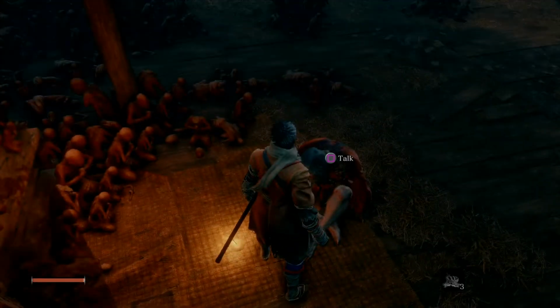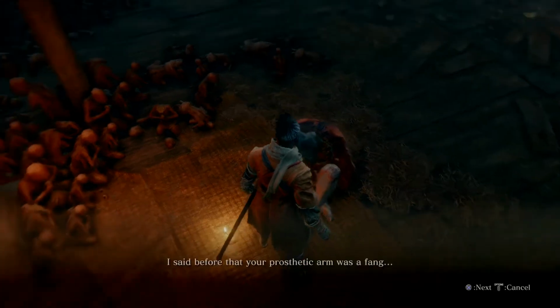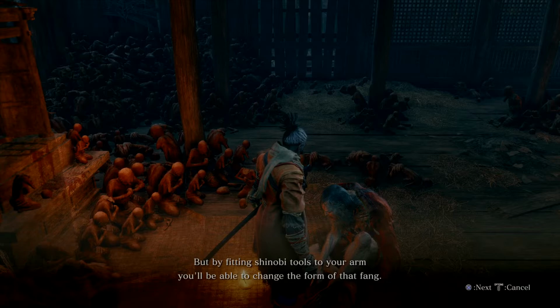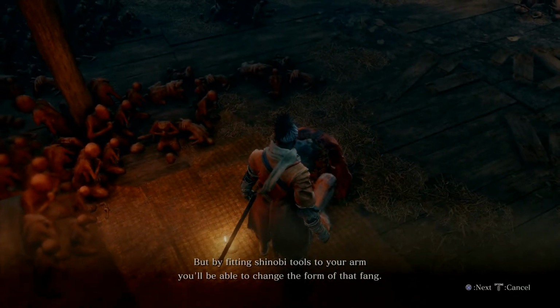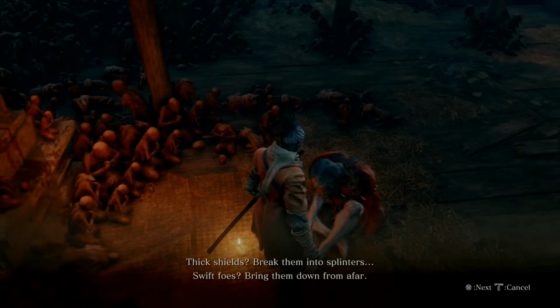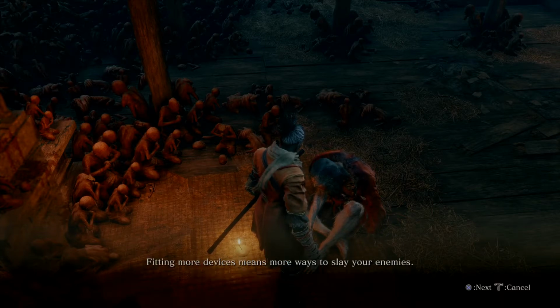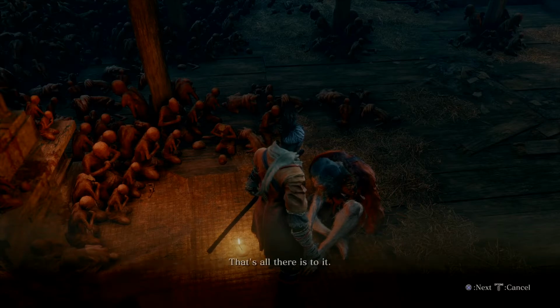Hello! I found one. A shinobi tool? Yes. I said before that your prosthetic arm was a fang, but by fitting shinobi tools to your arm, you'll be able to change the form of that fang. Thick shields, break them into splinters. Swift foes, bring them down from afar. Fitting more devices means more ways to slay your enemies. If there's someone that needs killing, there's a proper way to kill them. That's all there is to it.